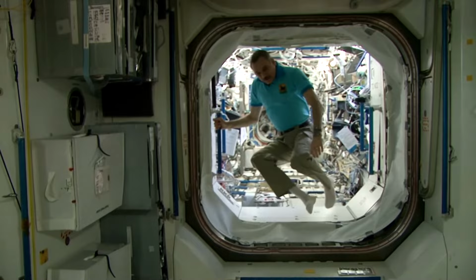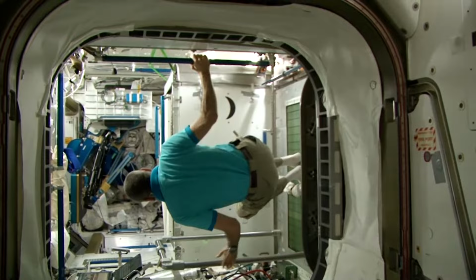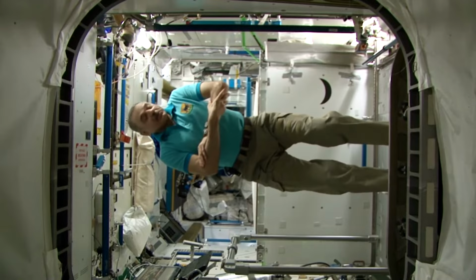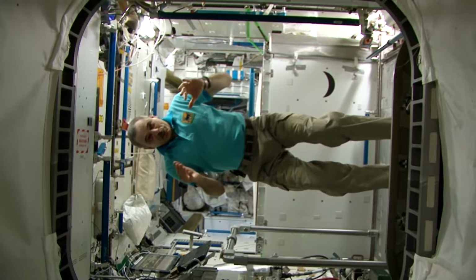to the treadmill, to the Nod 2 module. It is on the wall, according to the station's coordinates. But it doesn't really matter. You see how easy I got onto the wall? To make it easy for you to understand, we will turn the camera now so you can imagine that I am running on the floor.